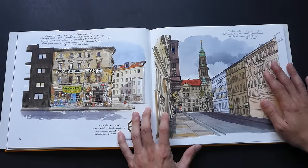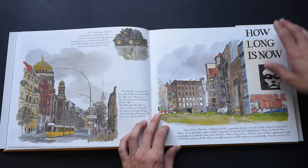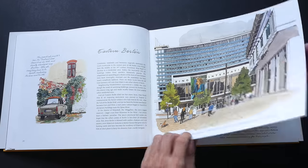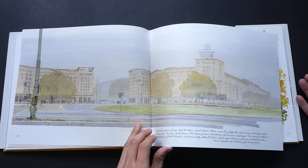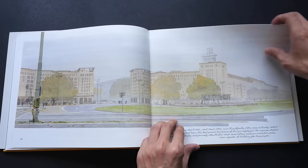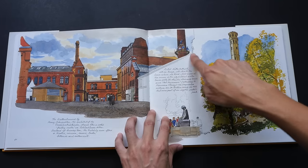The downside of the book — well, for me it has always been the handwritten font that they use for the text, which is quite difficult to read. But it does feel natural when you have handwritten text to accompany the watercolors. This is quite unusual for him because I don't see any pencil lines — so this is actually just a pure watercolor painting. Compared to his other sketches, you can see the pencil lines a lot, like this.